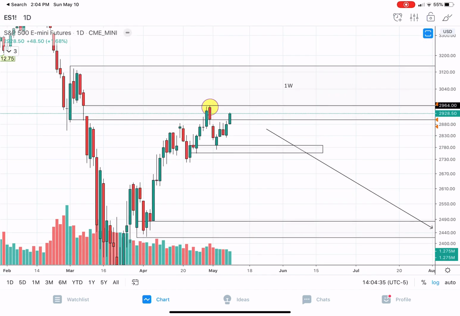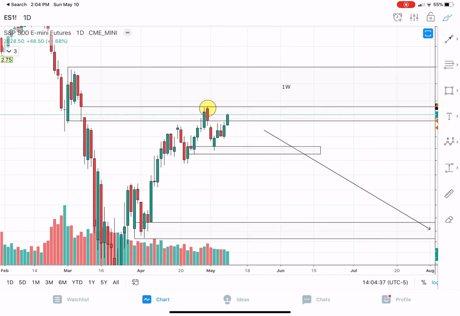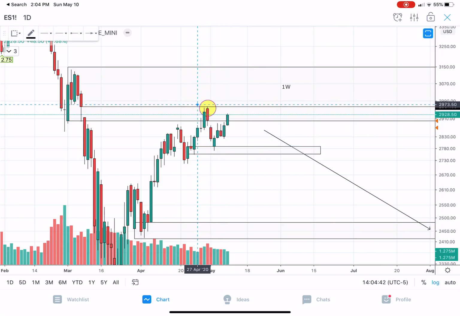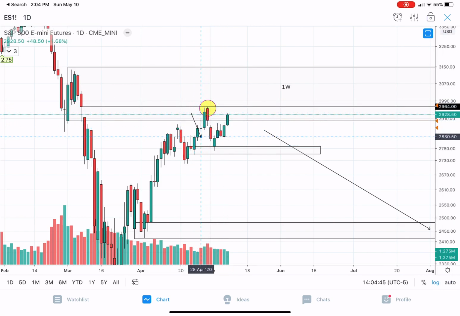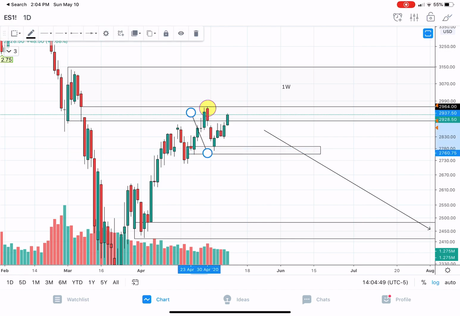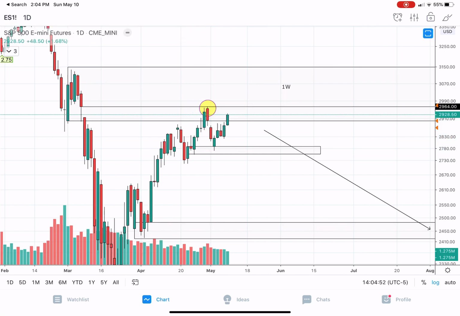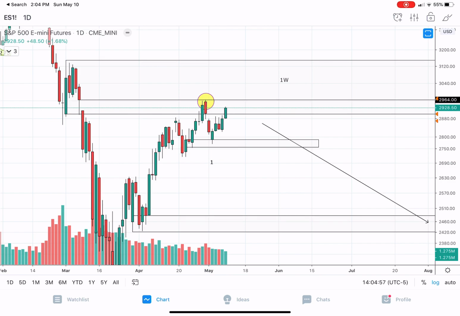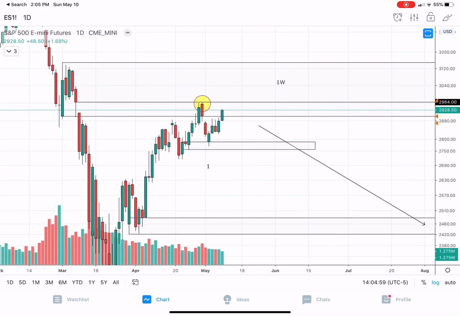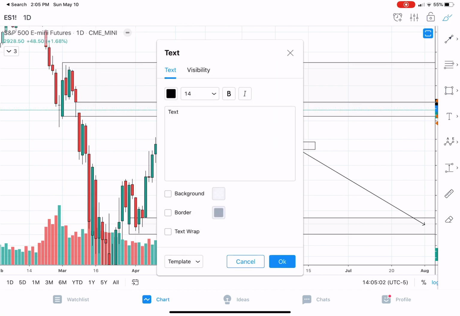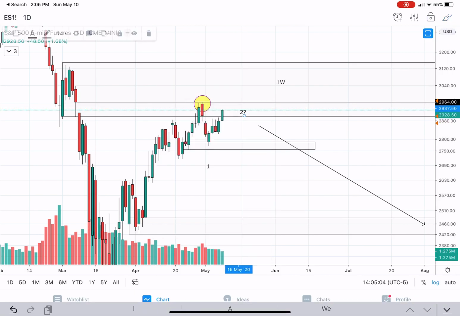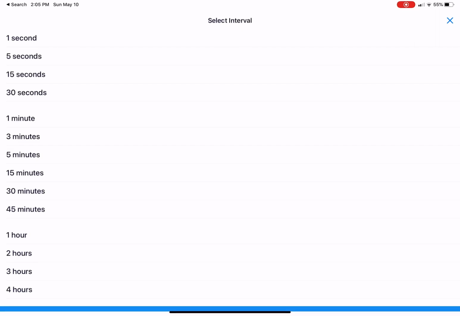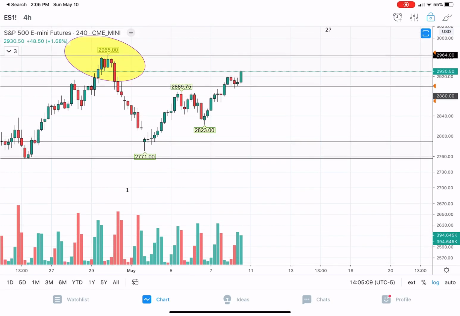So there are two ways to play this actually. You can take an aggressive short entry at this level right here, and then you can cover at demand here, because as we know, if this is the start of an impulsive move, this could be a 1, and then it is a potential 2 setting up here if we can make a lower high out of the zone. Let me dive deeper into a 4-hour time frame.